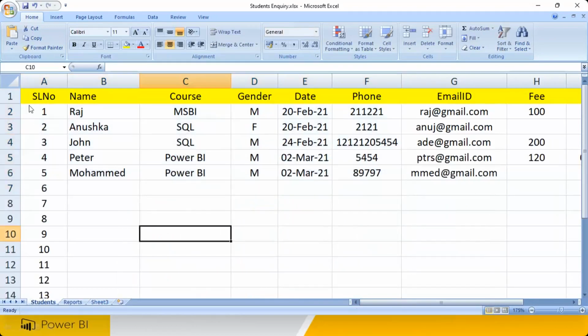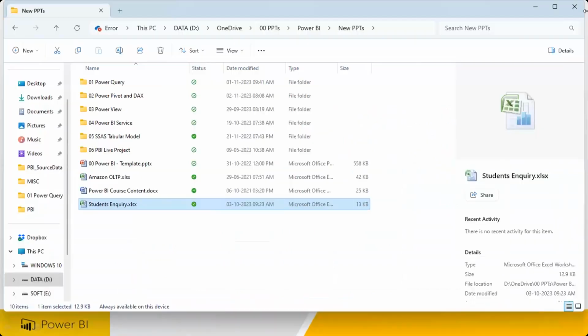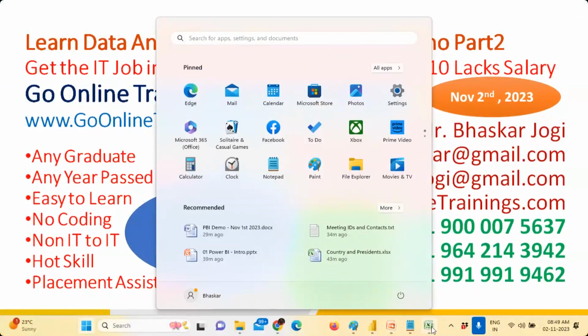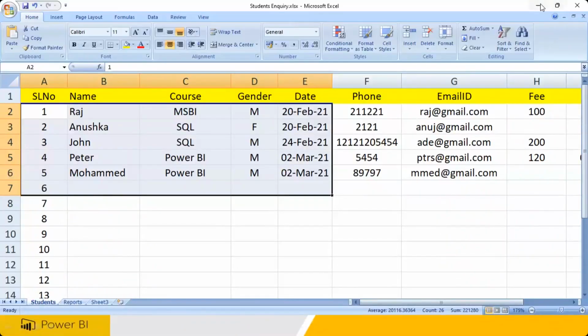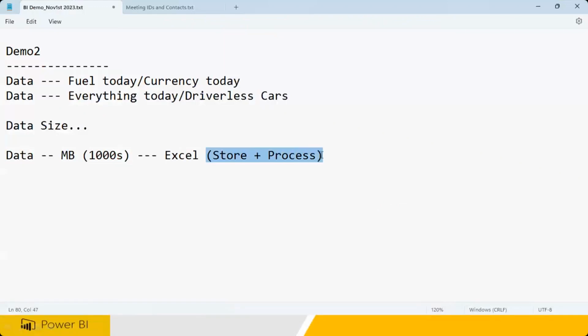Now, it is a small amount of data I'm talking about. When you have a small amount of data, I'm doing all the data analytics in an Excel sheet itself. Clear? I'm storing the data, I'm analyzing the data, everything in Excel itself. The storing and processing, creating summaries, and analyzing the data. So, data analysis can be done.